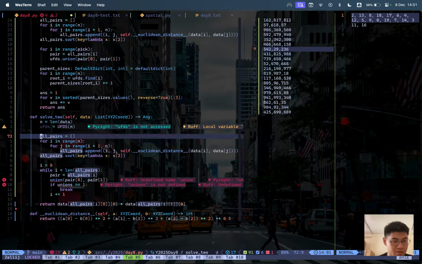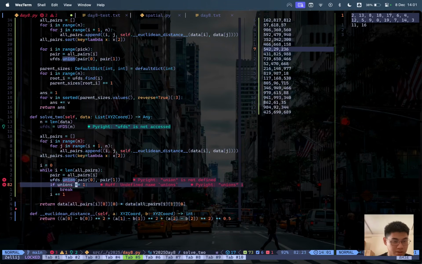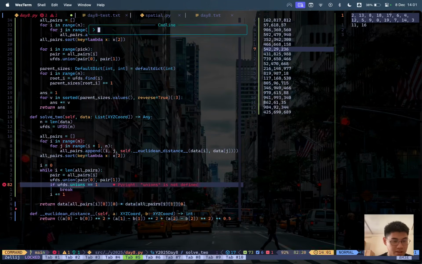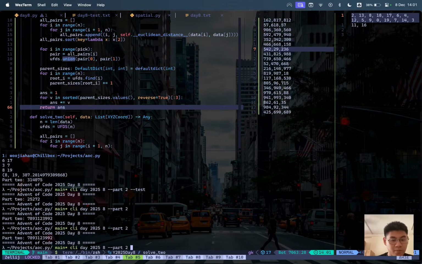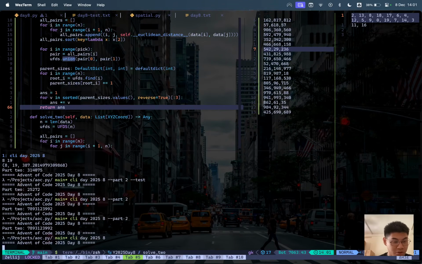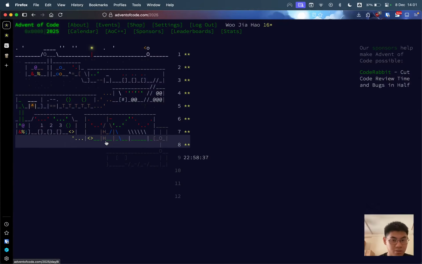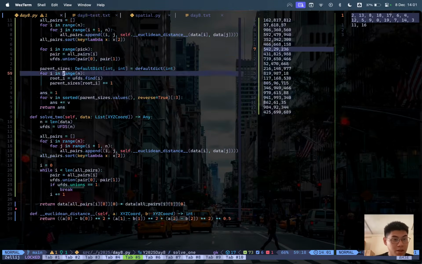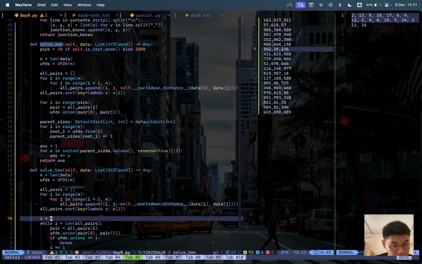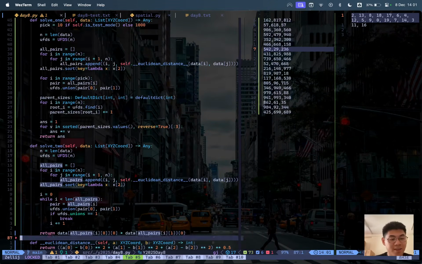We don't need this. UFDS union, if the UFDS unions happens to be below this. Okay, cool. Let me just verify to make sure both are correct. 1, 2, 1. Okay, cool.